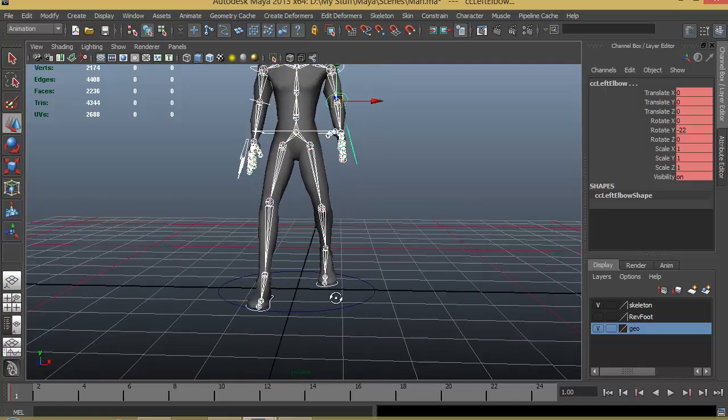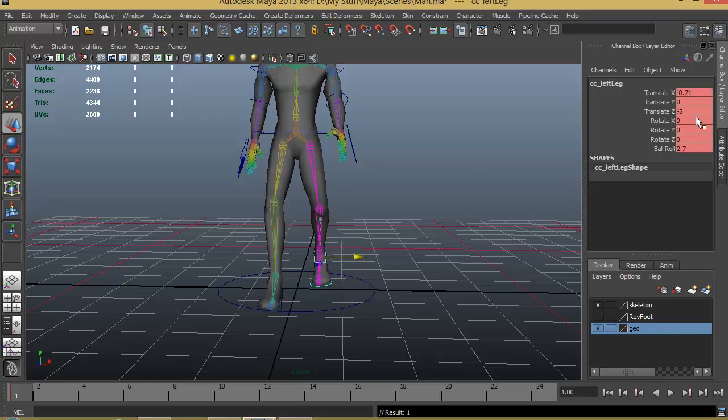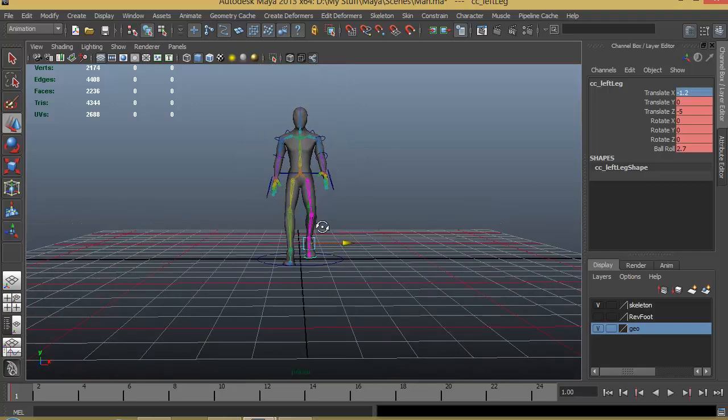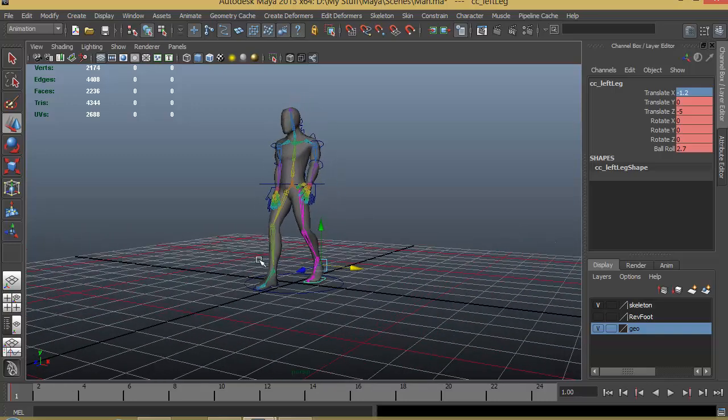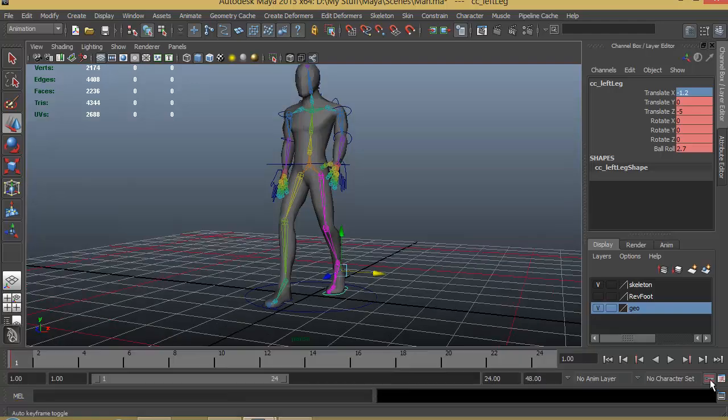Just want to make one small difference. I want to bring these legs a little closer. So let's say the value of 1, maybe 1.2, and this one also goes here, -1.2. So that keeps them a little close together. Okay, so that's our first pose. The auto key is on, so that is good enough.